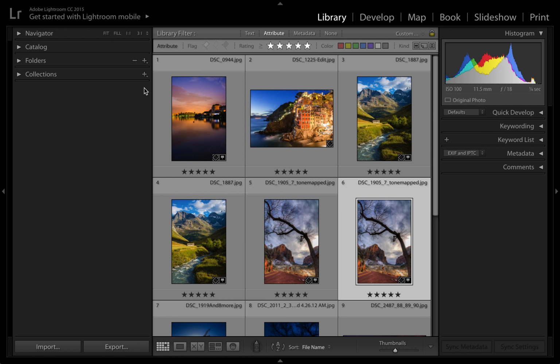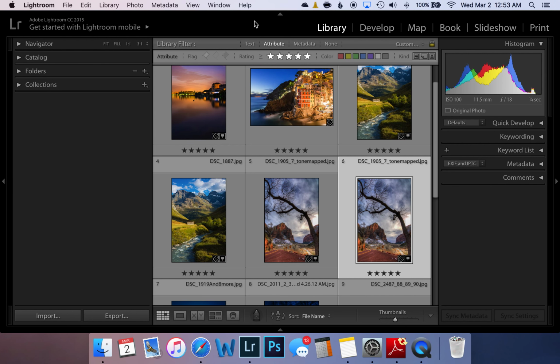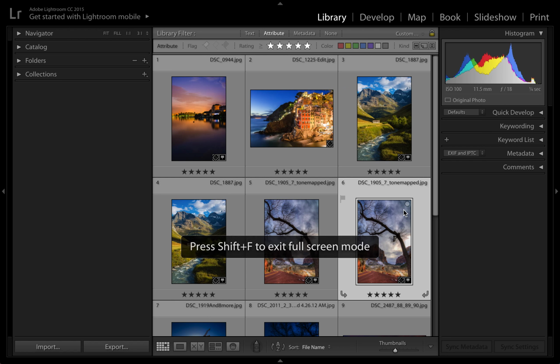If you hold the Shift and tap the F key, you see it's changing the way Lightroom looks on your desktop. Now it's showing me this condensed version of Lightroom where I have all of my toolbars available to me. If we tap F again, it takes away that main little toolbar, and if we tap F a third time, it takes us into this full screen view.